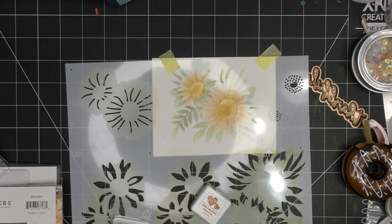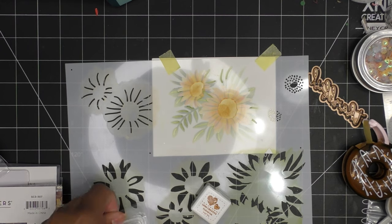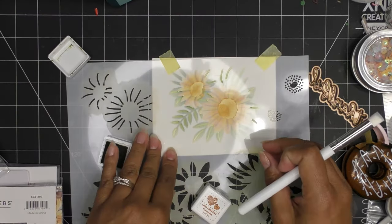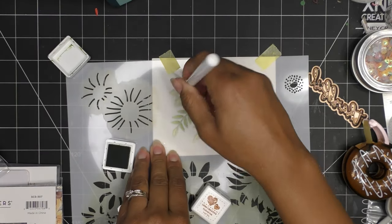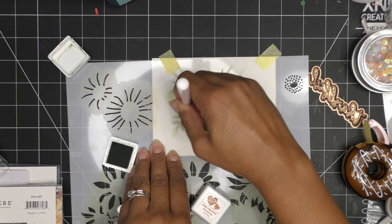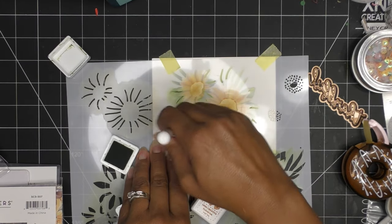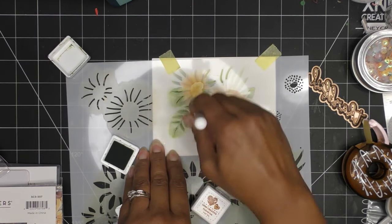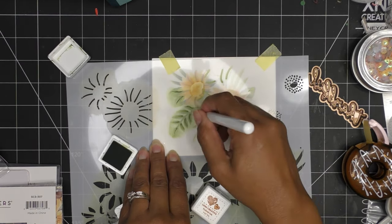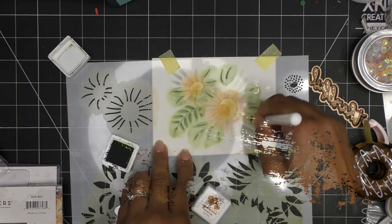Let me grab one of these guys. It's a little smaller. And I'm going to do this evergreen. It's just like a darker green. Nope. See, I feel like that's going to be... Okay. And I'm just going to go into the areas where we have lines for the greenery. And this one's kind of all over. So I'm going to do this with you guys just for a little bit. There even are some down in here. So wherever I see the little lines, I'm just going to go in. Okay, I'll be back. All the areas.